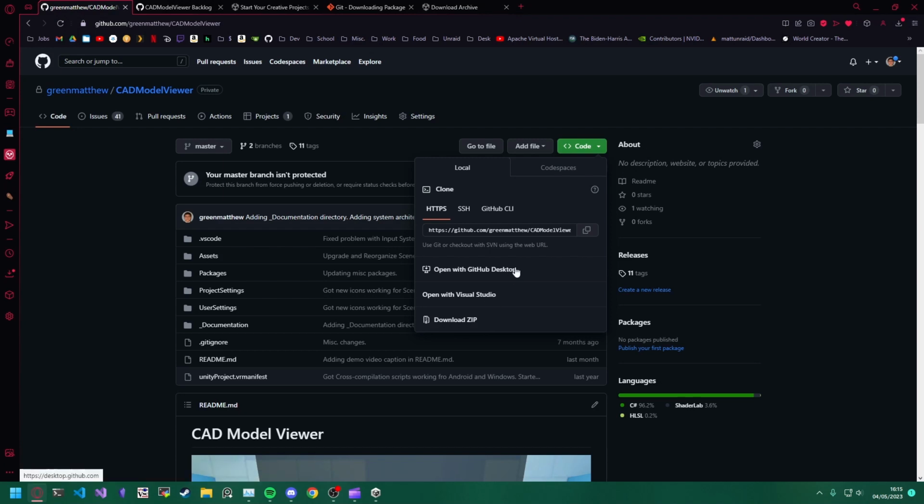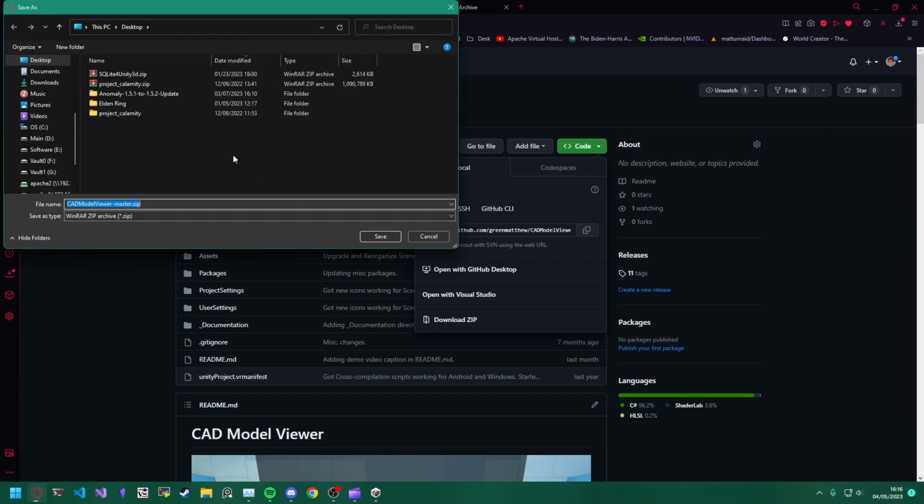I've never actually used GitHub Desktop. You can just search for a tutorial on how to use GitHub Desktop. It shouldn't be that hard because it has a nice GUI interface for you to work with. With a command line interface, you kind of have to remember the commands. For this, we are just going to download the zip, as that's the easiest to do. But I would definitely recommend GitHub Desktop.